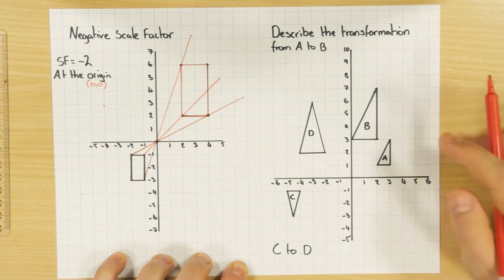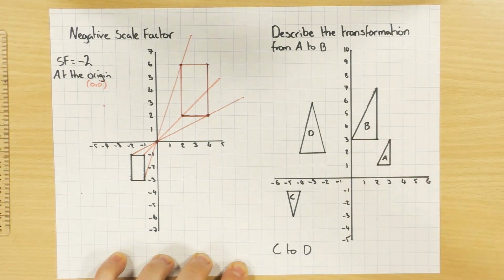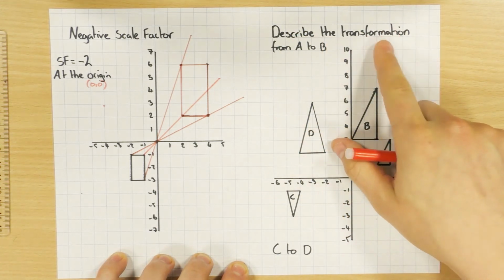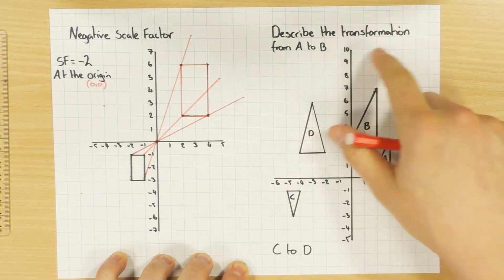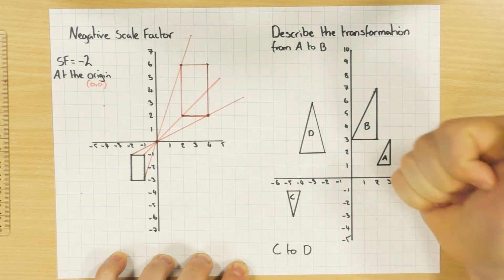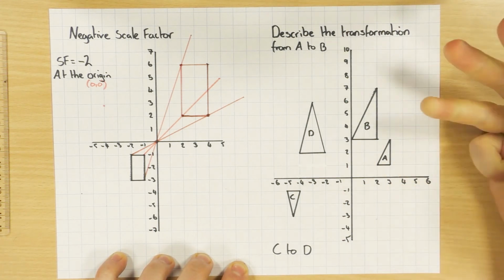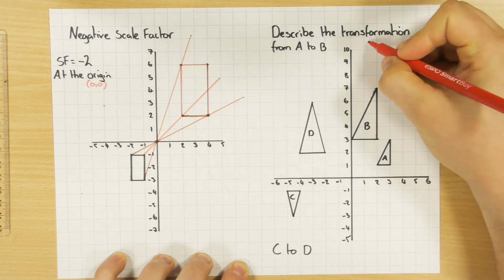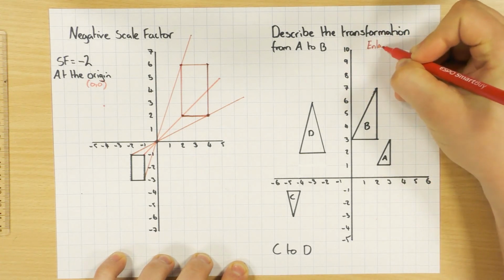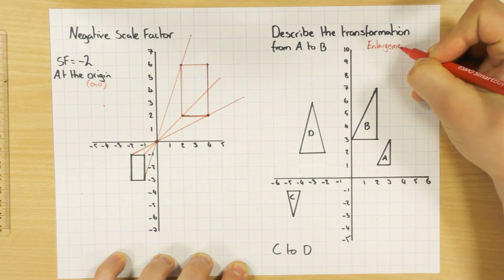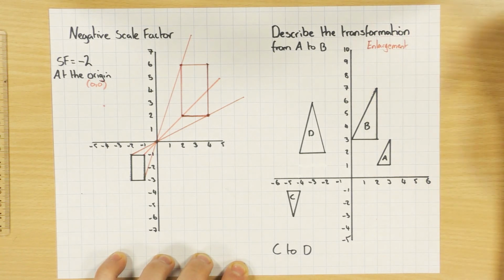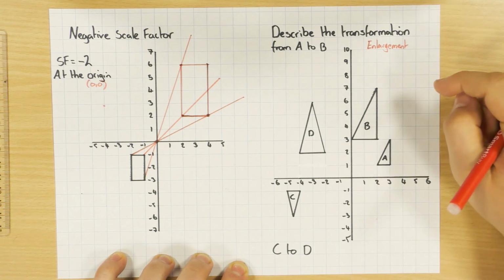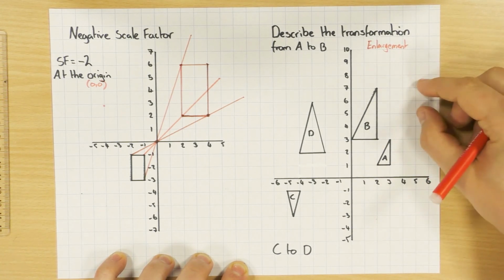Now, what you might have in the exam is a description. It says describe the transformation. Notice it says transformation, which is the generic term given to reflection, rotation, translation, and enlargement. So actually you do get a mark for saying it's an enlargement. So you must make sure in the exam you do say enlargement, because that's going to be 1 mark. It's 3 marks in total, that's one of them. The next mark is for the scale factor, and the other mark is for the centre of enlargement.